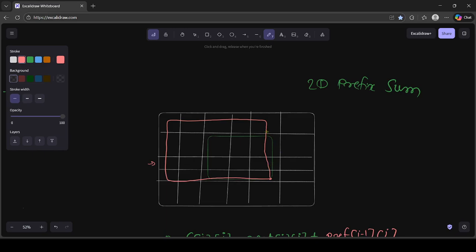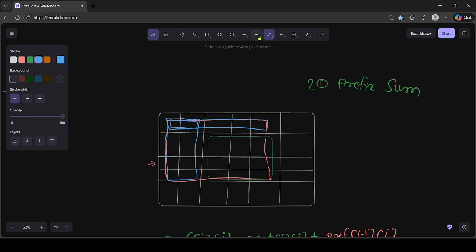Now subtract this blue value from it. Then we can subtract this value from it, and then we will get our inside answer, right? But don't you think this portion again got subtracted twice?